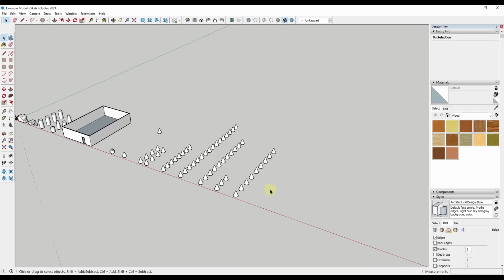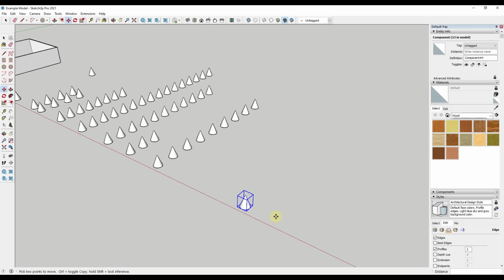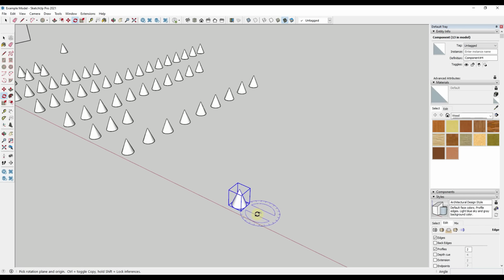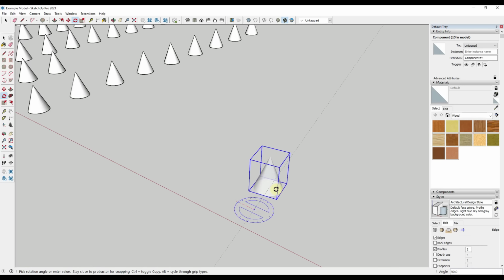And so I don't want to get too far in depth on the rotate tool right now, so that may get its own video, but the rotate tool works in the same way. So if you want to rotate something, you tap the Q key to activate that tool, you set a base point, and then you can rotate something along an arc. So you could use that to rotate this around a point.